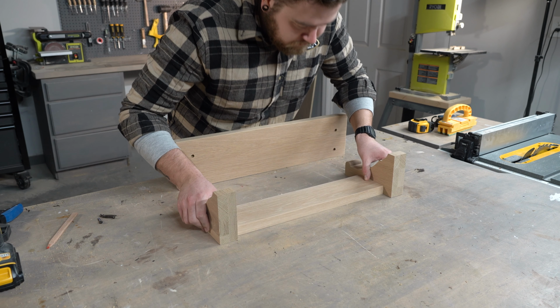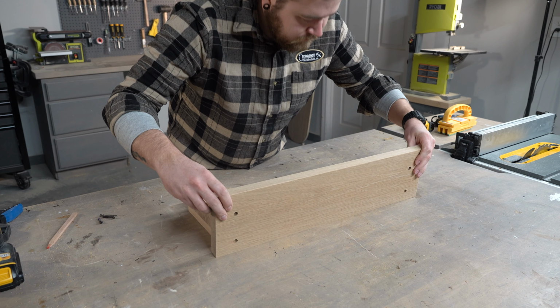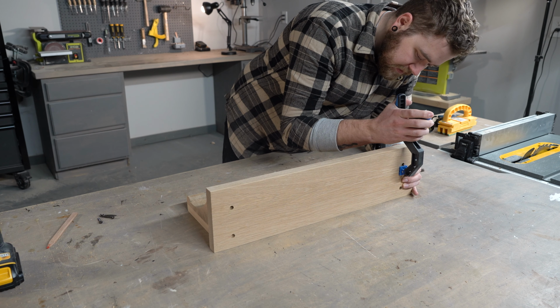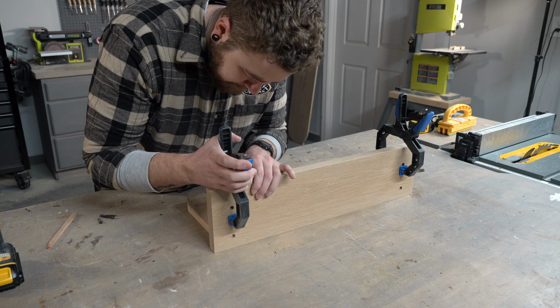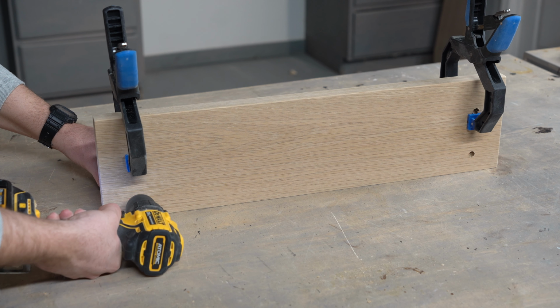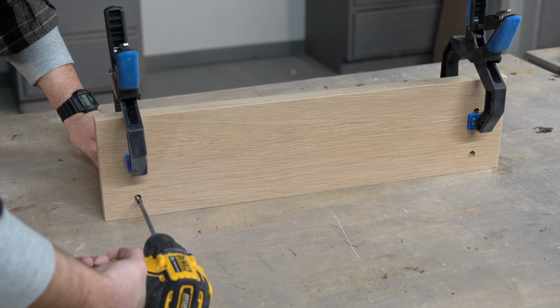Before attaching the shelf top, I want to make sure to use the backboard as a spacer to keep the corbels a proper distance apart. Next, I can use a clamp to secure the top to the corbel to keep it from moving around. Before installing a wood screw, I'll pre-drill one last time using a small bit into the corbel to avoid any cracking or splitting.